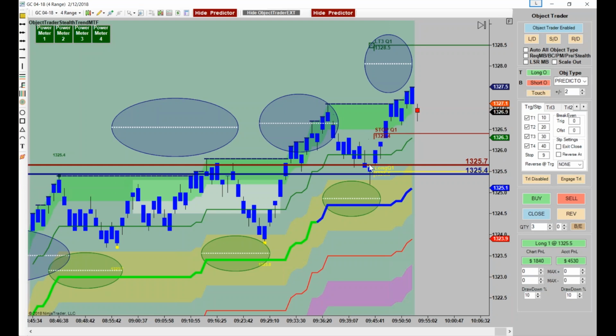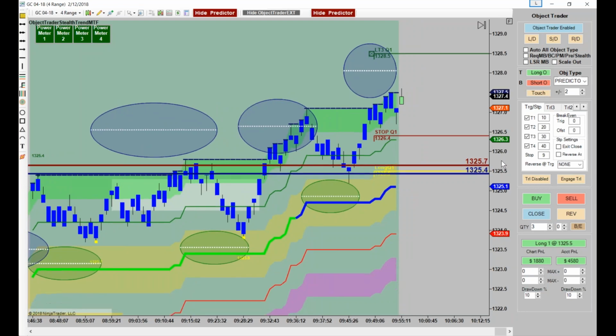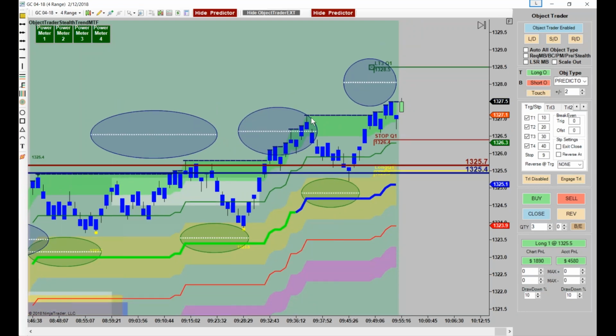Anytime you get a high, a low, and a higher high, go for that next predictor. Because notice how even over here, when this one fired, you had a high, a low, a higher high, so you got a predictor. High, predictor. High, predictor. Just don't go too many times if they barely take out these tops and start going sideways.